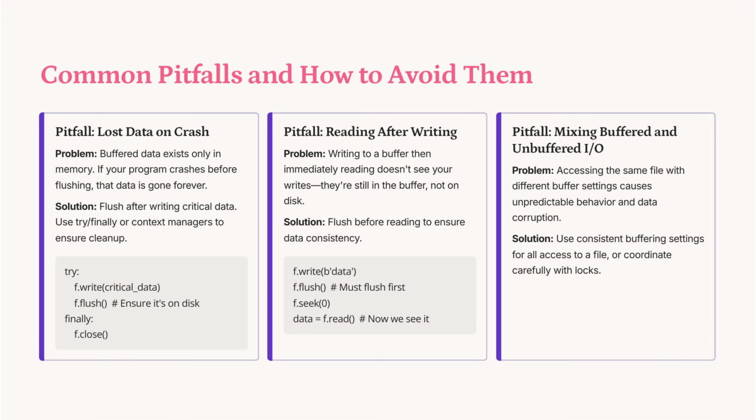Buffered data risks loss if a crash occurs before flushing. Always flush after writing critical data using try, finally, or context managers. Reading immediately after writing can miss data still in the buffer. Flush first for consistency. Mixing buffered and unbuffered input/output leads to data corruption. Maintain consistent buffering settings or use locks.